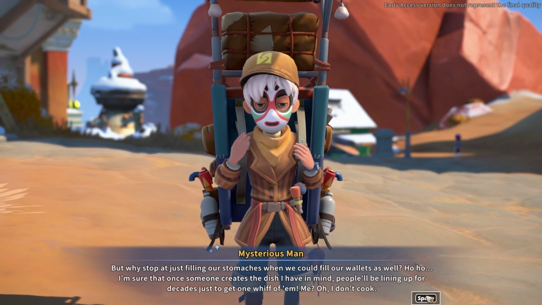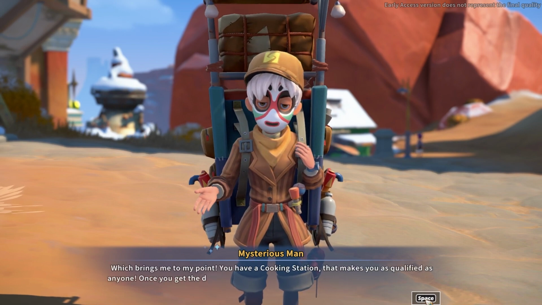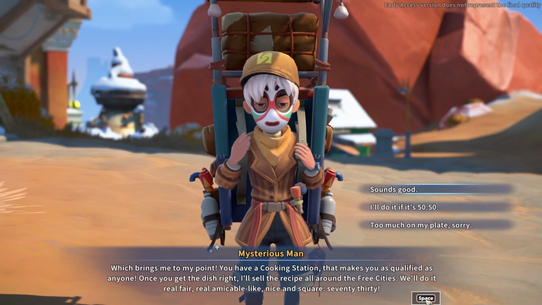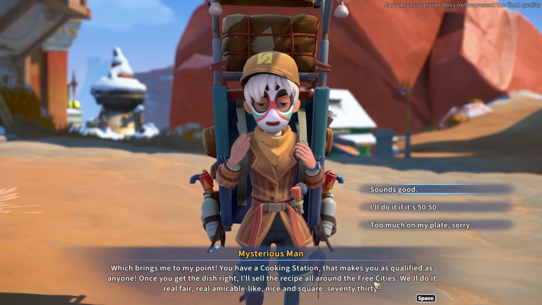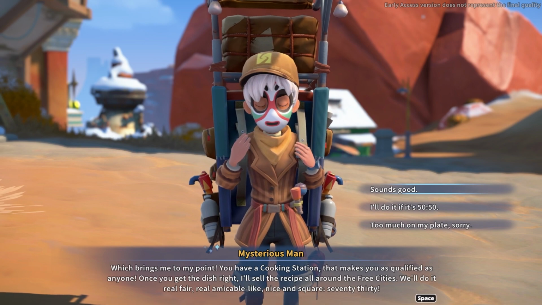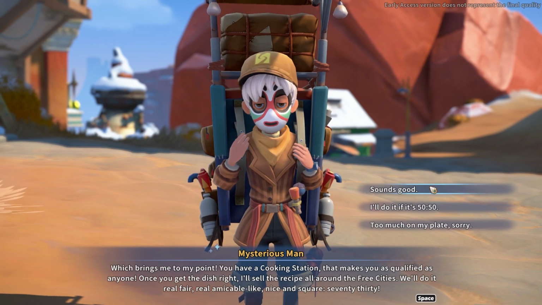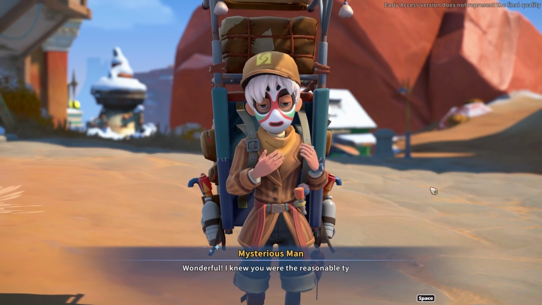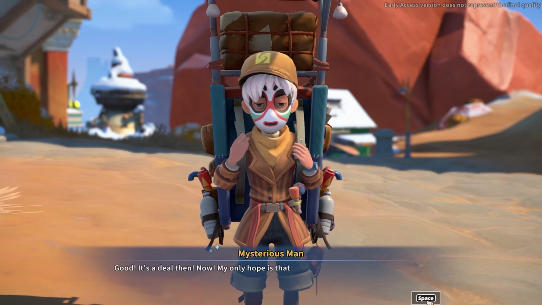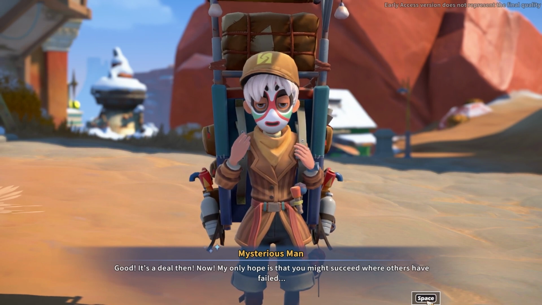Me? Oh, I don't cook. Which brings me to my point. You have a cooking station. That makes you as qualified as anyone. Once you get the dish right, I'll sell the recipe all around the free cities. We'll do it real fair, real amicable like. Nice and square, 70-30. That's fine. I can make my own money. Wonderful. I knew you were the reasonable type. I'm not a haggler. Good. It's a deal then. Now, my only hope is that you might succeed where others have failed.